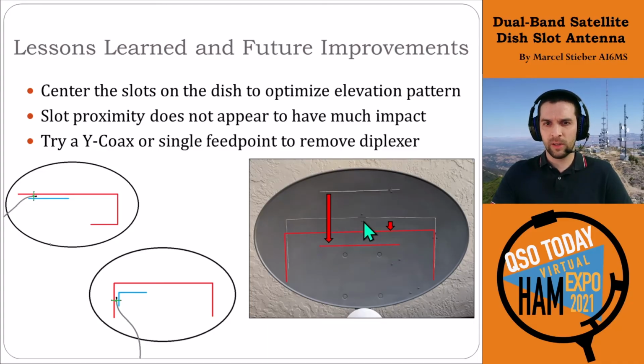So we don't necessarily worry as much about the proximity. The proposal here on the right is actually to move both slots closer to the center to get a better vertical pattern. The other thing that I wanted to play with is different feed points. Right now we're using the diplexer just to simplify the initial design. I would really like to do something with a dual band feed.